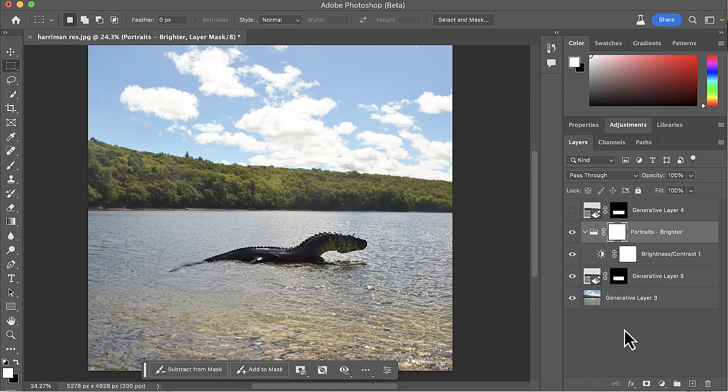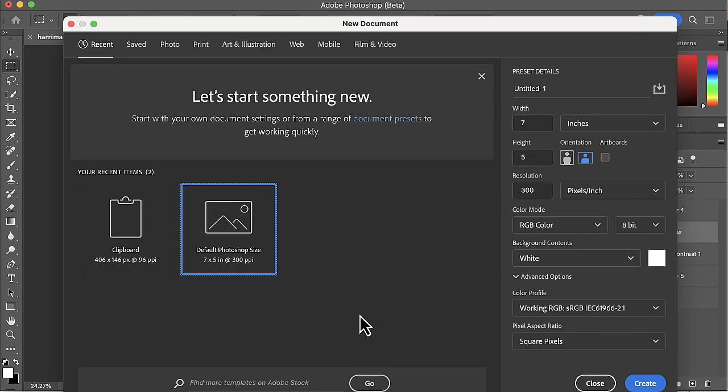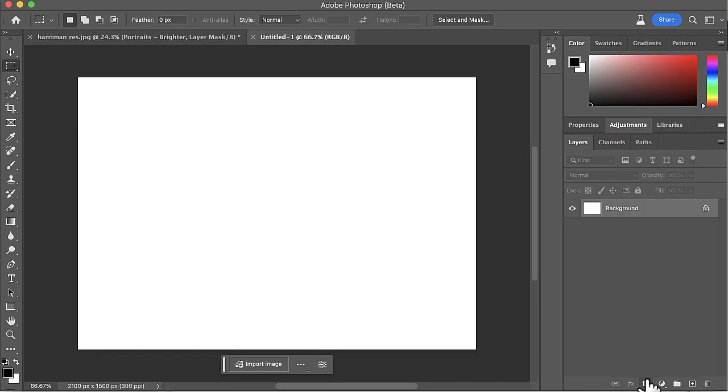We're going to generate an entire image, and then I'm going to show you another really cool feature. So I'm just going to press Command-N on the Mac or Control-N in Windows. I'm going to take the default Photoshop size, create, unlock the layer, select the marquee tool, and press Command-A or Control-A in Windows to select all, and let's create something completely from scratch.